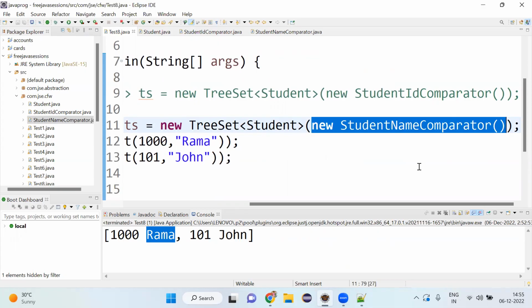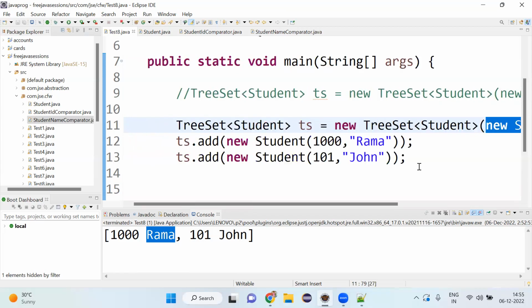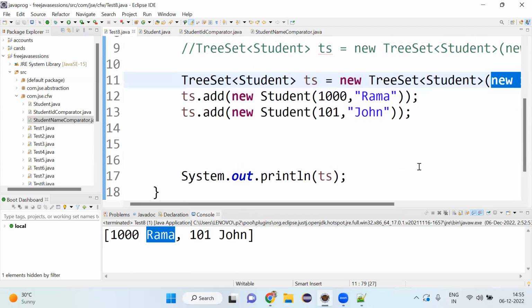That is the reason Comparator is always meant for customized order, custom order. Comparable is generally meant for natural sorting. Usually for numeric values it is ascending, and for string values it is alphabetical order. I hope you understand. It's a very important concept, the Comparable versus Comparator interface. Just try to practice more and more examples so that you will get clarity.